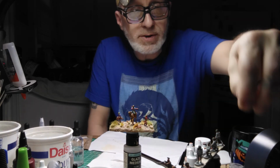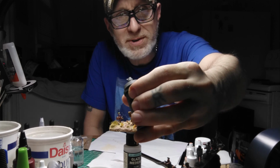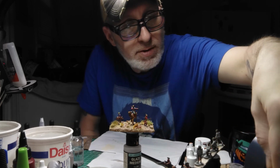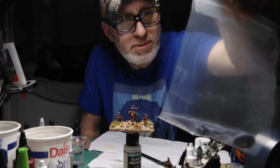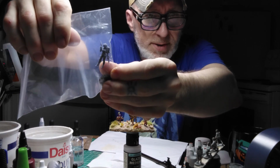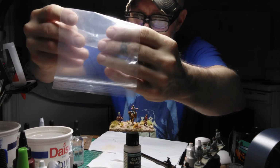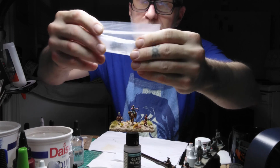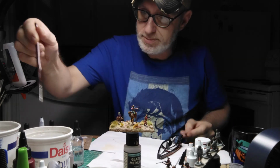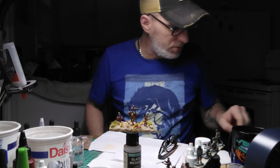Oh, we got little Grogu I gotta do over here someday. This guy's been sitting over here for a decade. He'd probably take like 2 seconds of paint. I just can't get myself to do it, for some reason. I got a Baroness from G.I. Joe in here. It's 3D printed. I don't know if you can see her, but that'll be a good one to do. I forgot all about it, too. I mean, I got so many miniatures, I don't even know what I have anymore. This was just tucked in over here. I was like, what's that? Oh, yeah. Forgot about that. How many others have I forgotten about? I'm sure there's a freaking ton. That's good, though. Something to look forward to.